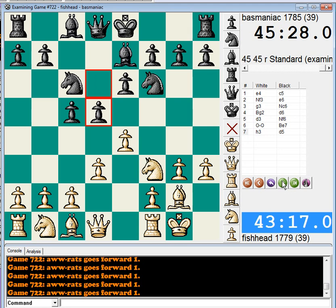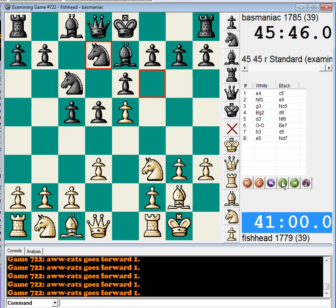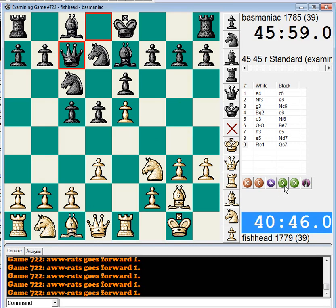So now comes D5 and E5. Knight D7 — Black is attacking E5, so White needs to concern himself with that. Queen C7, just to hit that pawn a little more. If Bishop F4, H6 threatening G5, then H4 — it's just a possibility. So that's what he does: Queen C7. And now Queen E2 — the pawn is well protected. White didn't go into the Bishop F4 line that I suggested.